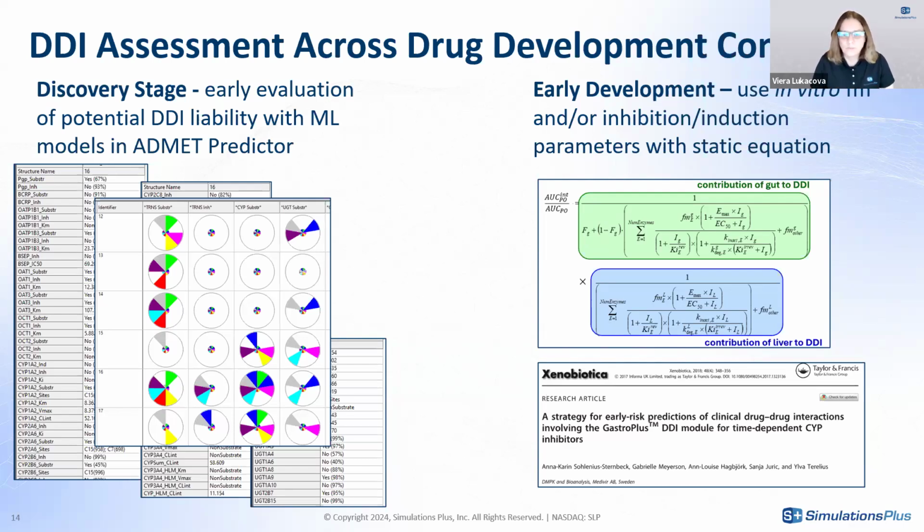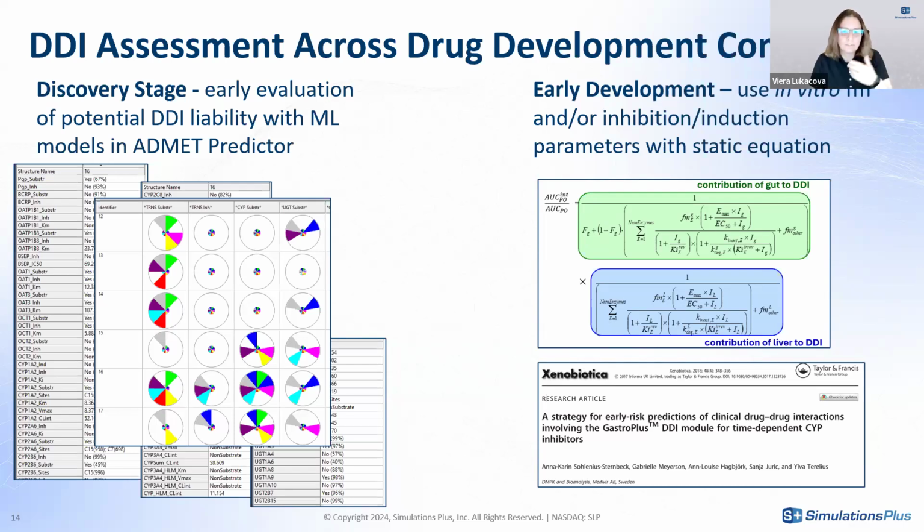And this was, again, one paper that is a few years ago. This group created a nice paper highlighting how this strategy can work. And they've used it specifically for time-dependent CYP inhibitors, how they would use the in vitro screening data to start predicting early on that potential. But the same strategy could be applied for other types of applications. So the DDI in general, you can start and should start looking at as early as you start thinking about your compound.